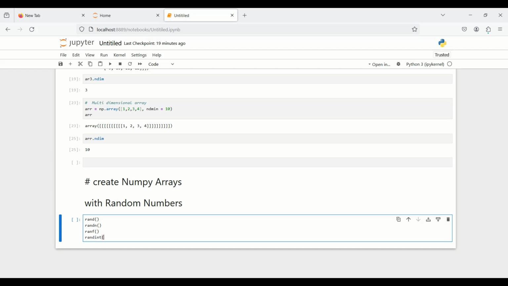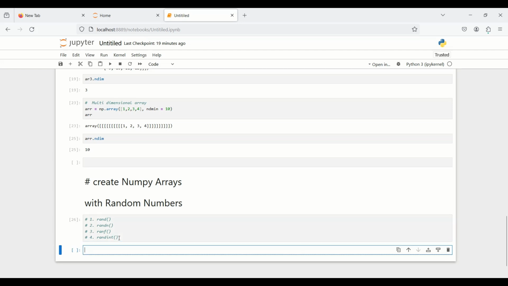These are functions which are used to create or generate random numbers. So this is first, this is second, and this is third, and this is fourth. Okay, everyone.